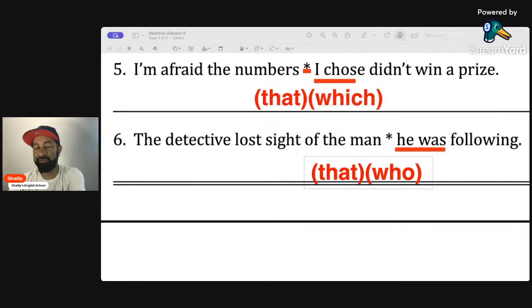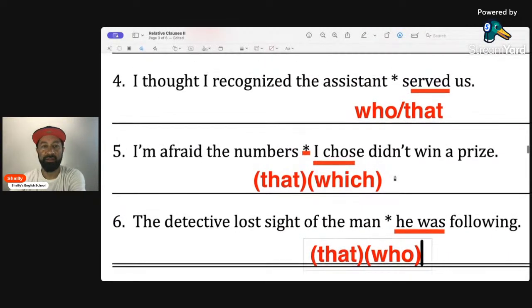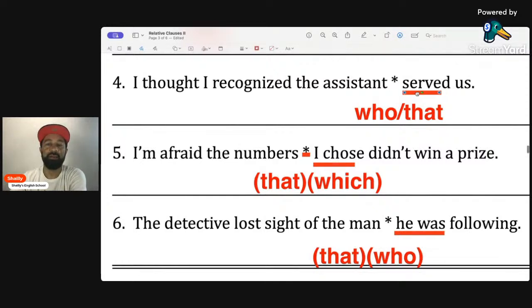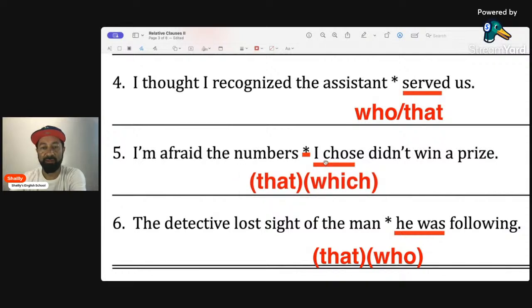All right, so this exercise is just helping us to practice when I need the relative pronoun and when I do not need it. Number 4 and 5 are great examples. In number 4, we have only a verb, so we need the relative pronoun. But in number 5, I've got a subject and verb, so I don't need it. I can include it, it's fine. It might be easier if everybody just includes it, so you don't make a mistake, but it is not necessary.